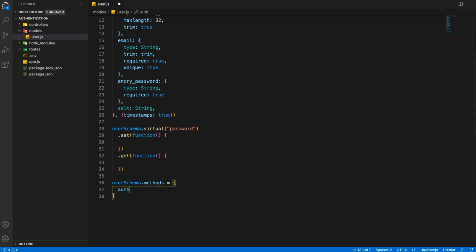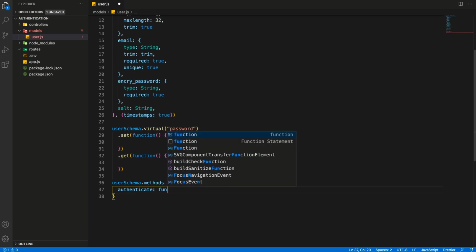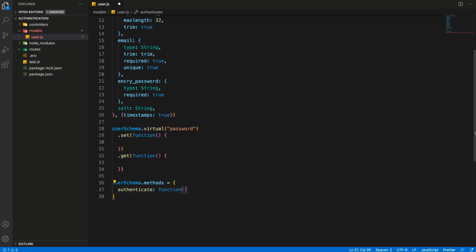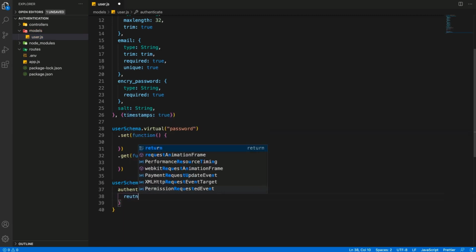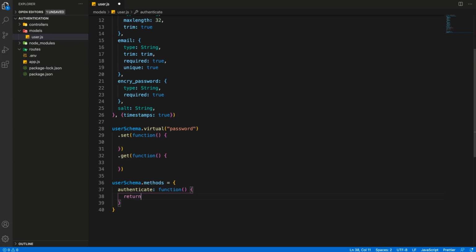One is the name of that method is going to be authenticate. Very simple. Go ahead and say authenticate. What is this going to do? It's going to get a function. And what will this get? We don't know, we will do it soon. But we're going to go ahead and return this. What do we have to return? We need to return some secure password, some sort of a secure file.